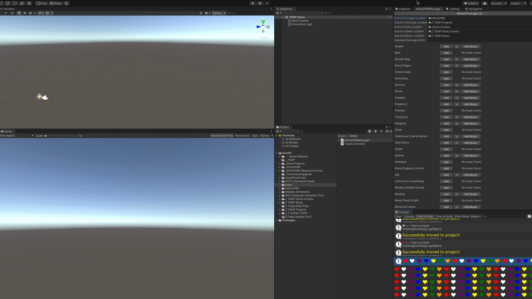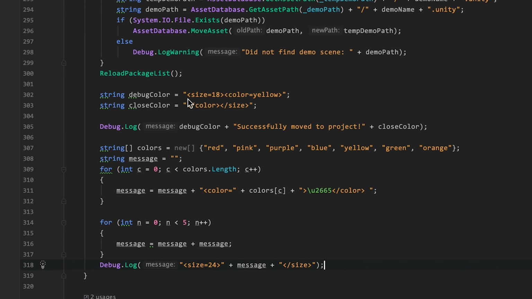One thing to note is that the order of the size and color does matter here. Size comes first, so color has to come last. If you flip them around, it won't work. So just keep that in mind if you're changing both the color and the size at the same time.